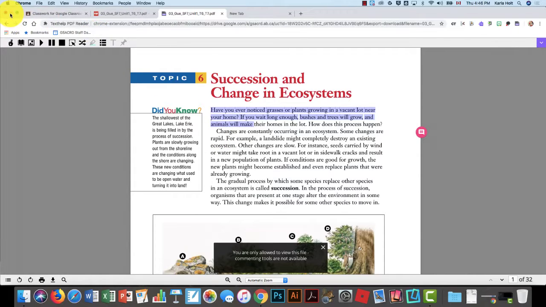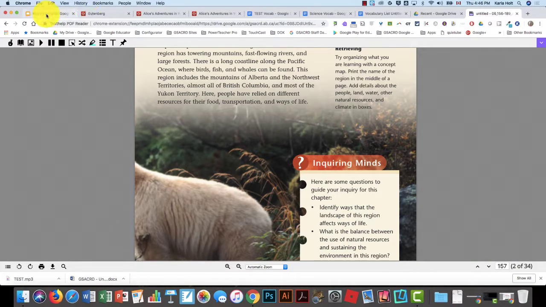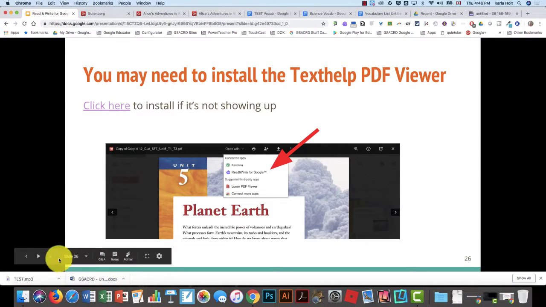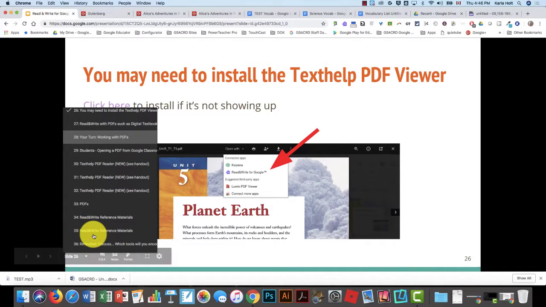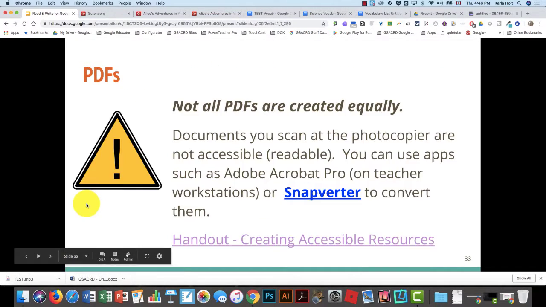So I'm just going to pop back over now to our slides, and our time is nearly up. I said we would go to 4:45. But I want to just point out that one of the resources I shared with you is that about PDFs, they're not all accessible, which means readable by Read and Write for Google.